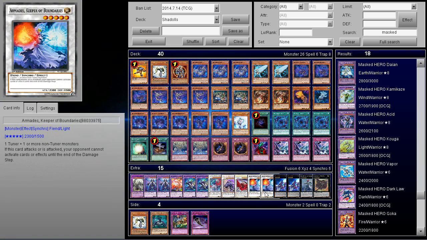And I actually dropped Catastrophe for another one of these. It's basically because, against the Yang Zing Dragons, if you make this card, you win. There's very limited things that deck can do to play aggressively against you, because all of their plays are just set.